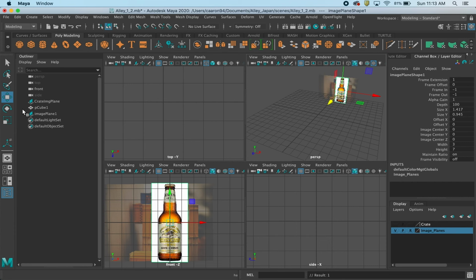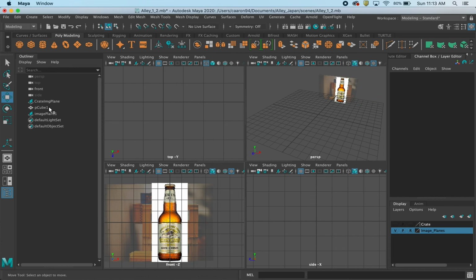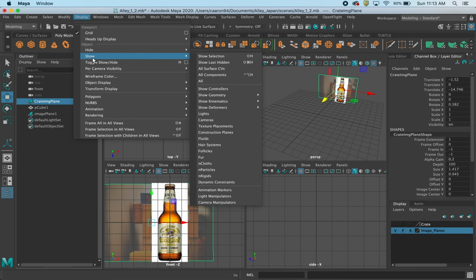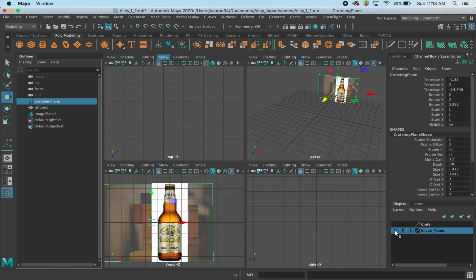And then let's go ahead and select this back image plane. I renamed it Crate Image Plane, so just double click on it, name it Crate Image Plane. And the good thing about this, working with layers, and kind of the confusing thing sometimes, is we can still use our display hide and show options along with the display layer view and unview options. So I'm going to keep these both on the same image planes. I just don't want to have a million different image planes, although you could do that if you want.